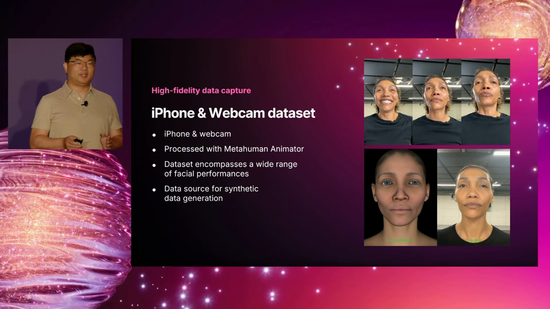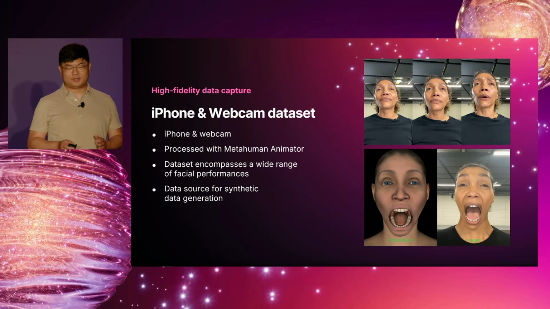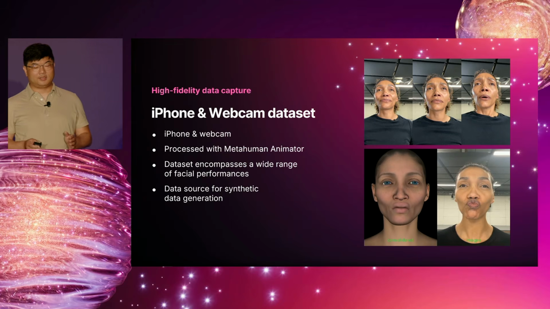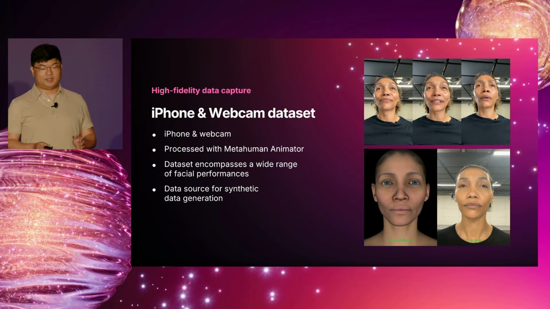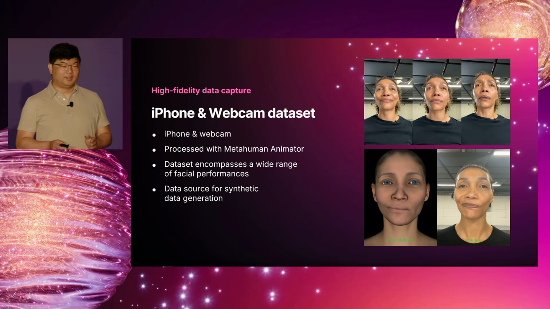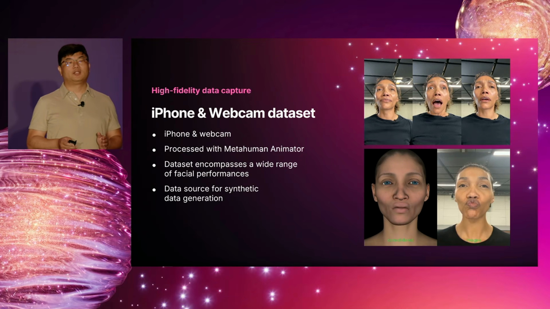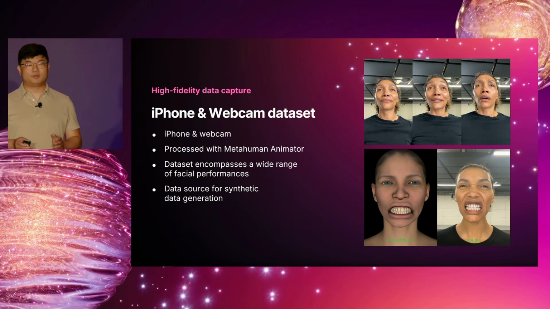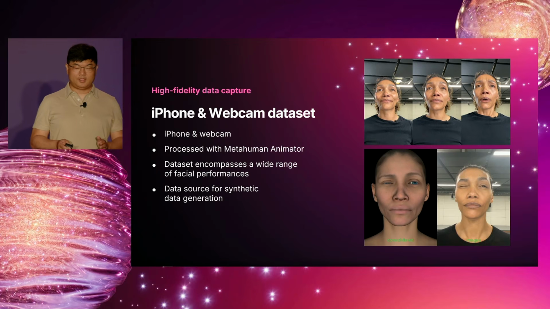So we started by leveraging the existing iPhone and webcam data set, which was captured from our original MetaHuman Animator project. So we scanned a large number of talents with iPhone and webcams and processed the iPhone data with the MetaHuman Animator to generate the high-quality animations. The data set covered a wide range of facial performances, including dialogue, pangrams, emotions, and facial range of motions. This data later became our foundation for synthetic data generation.